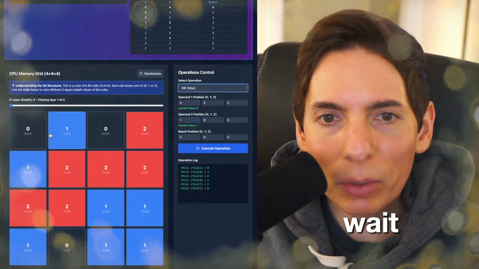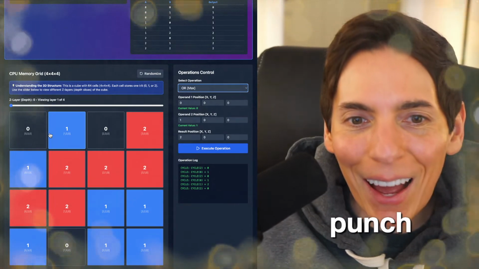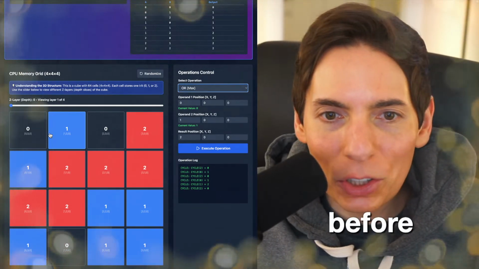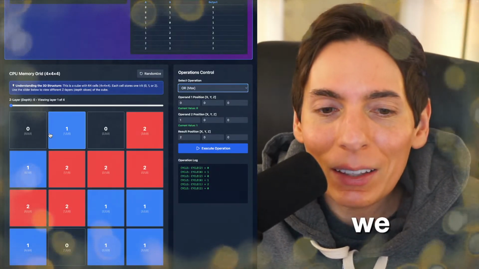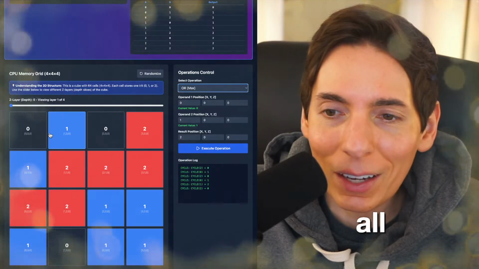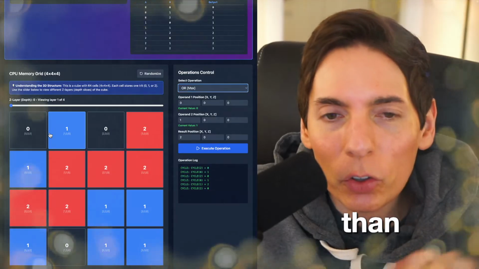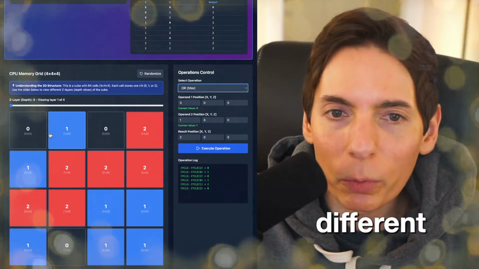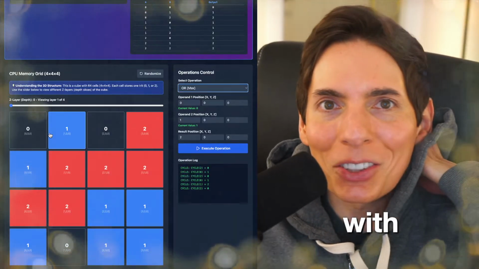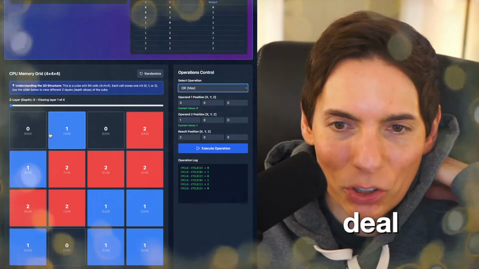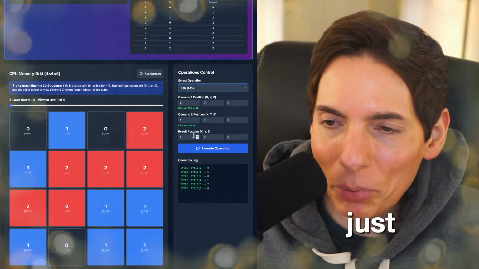Sometimes I just wonder, when computers didn't have the digital interface, the punch cards, and even before that, the switches, it seems crazy, isn't it? All the things that we have today that we just assume is all good, it's so much easier than dealing with those punch cards. Wow, what a different world we're in now. It still would have been fun dealing with the punch cards, right? I'd still absolutely do it.